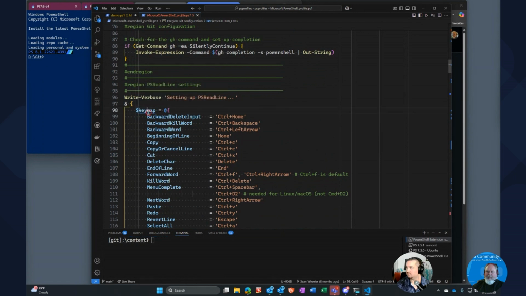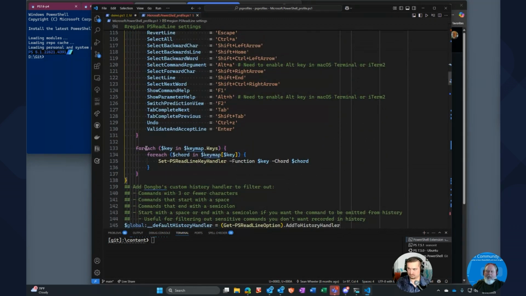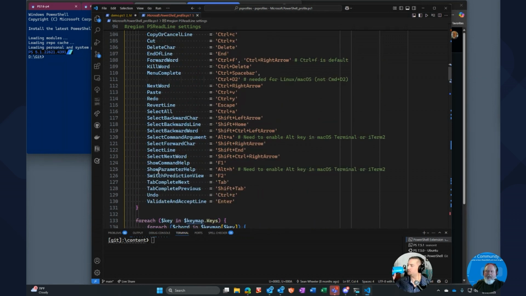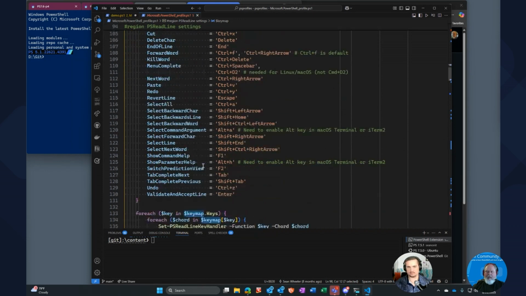But like this key map, that's a variable that's only used within the context of the script. So rather than having this just inline in the script, I put it inside curly braces, which puts it inside of a new script block. So now the scope has changed to the scope of the script block, and I'm using the ampersand to invoke the script block. And so this variable only exists for the duration of the script block.